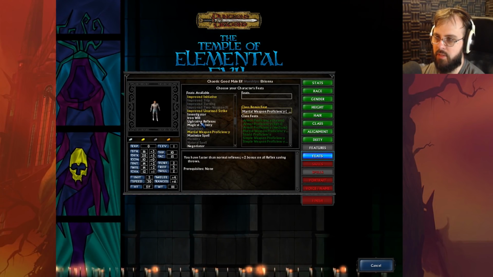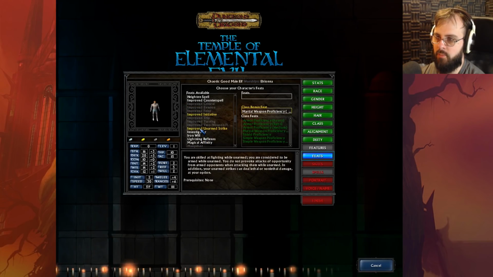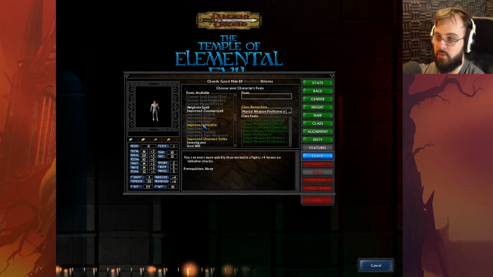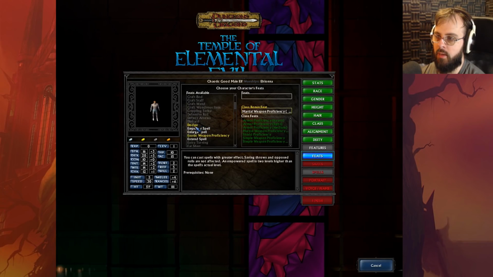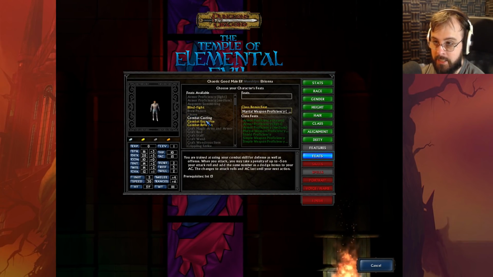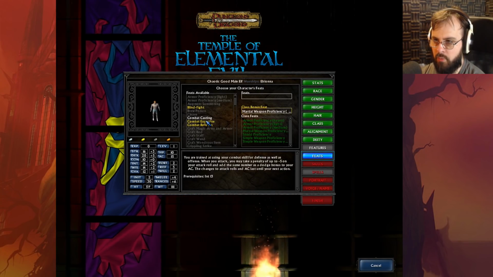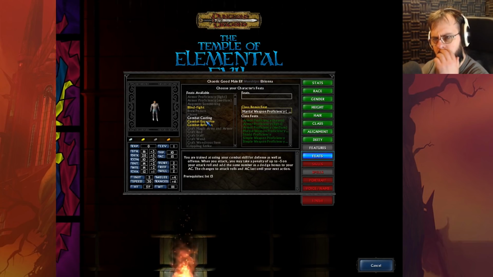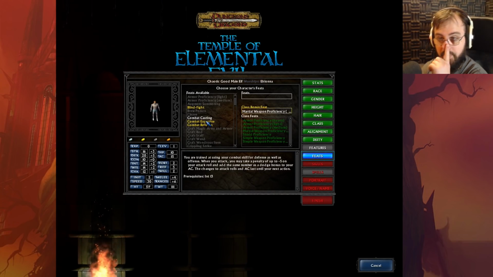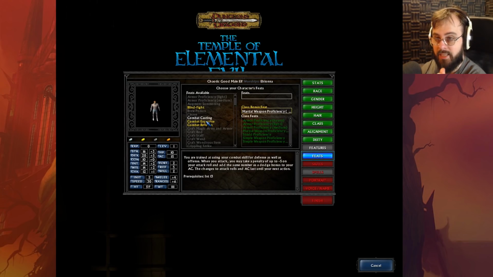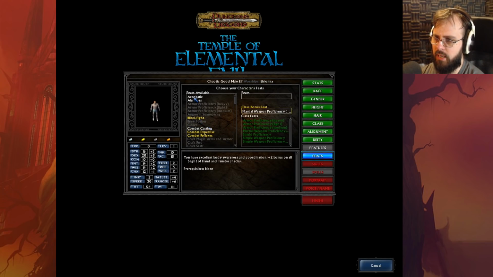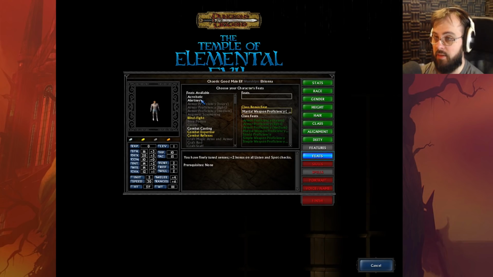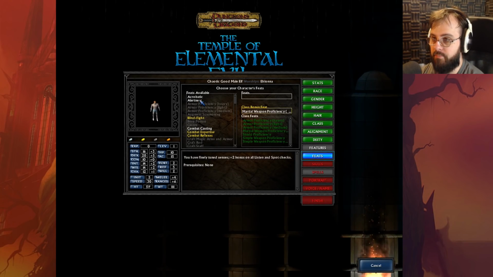Let's see. So we got magical affinity, lightning reflexes. That's just for extra thing. Improved unarmed strike. Improved initiative might be a good one. +4 bonus to initiative. That might be a good thing. We got dodge, combat reflexes, combat expertise. You're trained on using your combat skill for defense as well as offense. When you attack, you may take a penalty of up to -5 on your attack roll, and add the same number as a dodge bonus to your armor class. Oh, that's really interesting. That's a much nicer way than handling just modal stances. But then again, that might be just for tabletop. You just say, I take a -5. Acrobatic and alertness. Yeah.